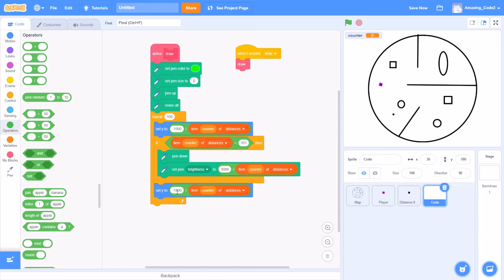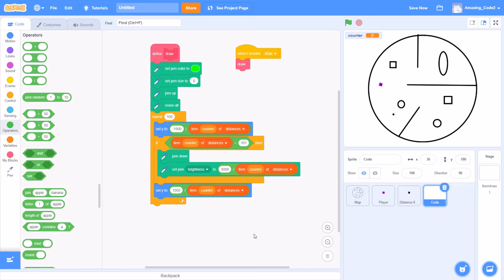But the values I recommend are -1500 and 1500. So it's going to go from there and make a wall to the top. And that is pretty much it.